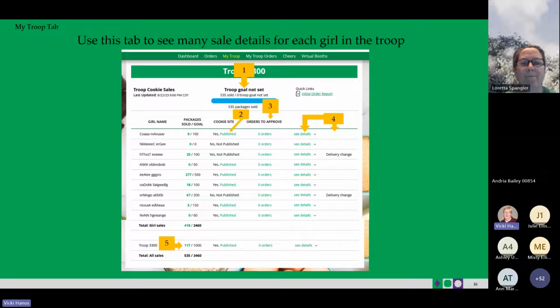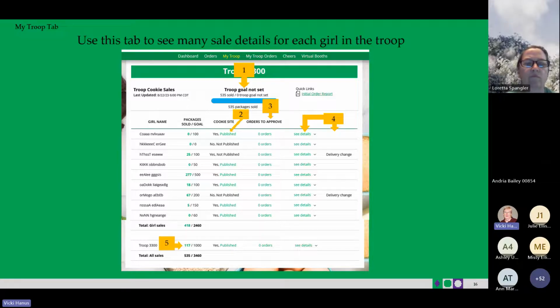The cookie site, if a Girl Scout's site is published, click on the link to be taken to their customer facing site. If it shows it's not published, then offer to help the family get started so that they can use their site. The orders to approve column, that would be if the girls send their link out and customers order online, pay online, and ask that the girls deliver it, you would see if there were orders there that need to be approved by the parent.